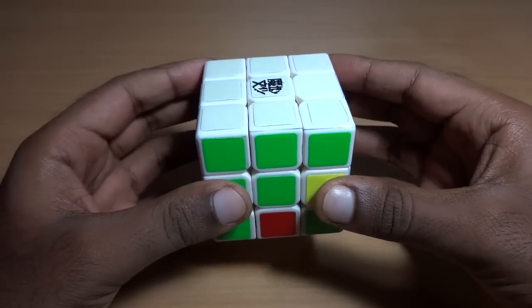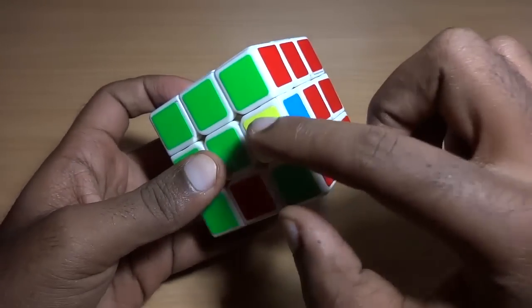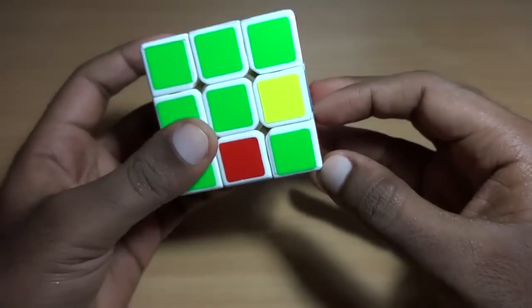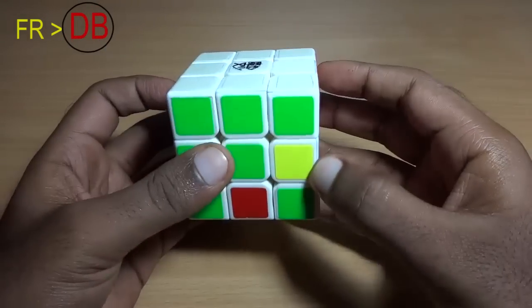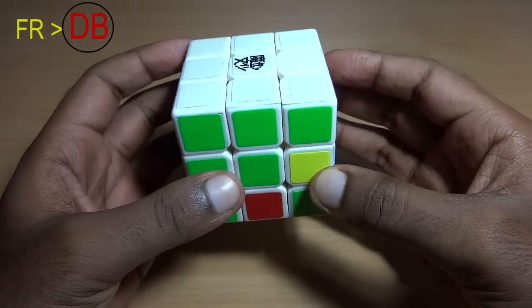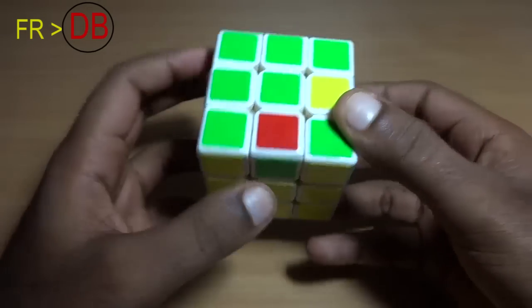Here's another example. Our targets are the green red piece. The green belongs here, this FR. This yellow blue, the yellow belongs here. That is DB. So our targets are FR and DB. So now DB is the M-slice target, and it's the second letter of the pair. So you cannot do the algorithm for DB. So you have to figure out where to solve that. So first let's solve FR.